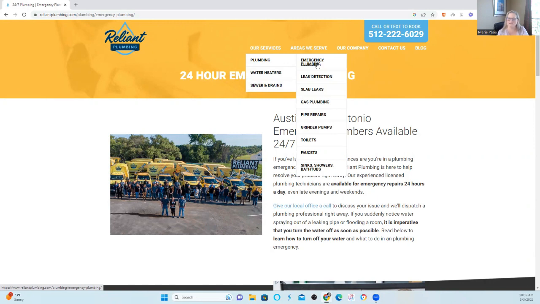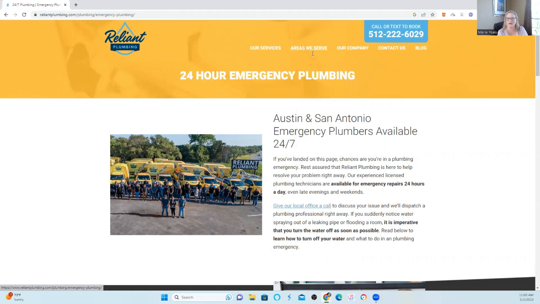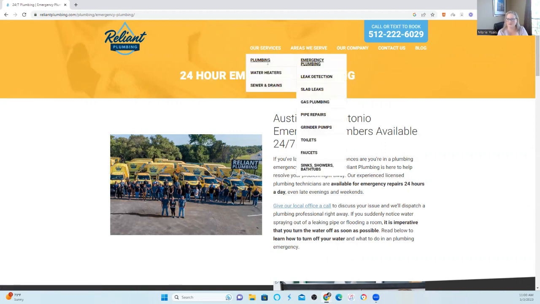Now, this is when you need to be careful. When you have really large sites, let's say it's 400, 500 pages, and you have 400 or 500 pages linking back with your main keyword, emergency plumbing. Sometimes I see people use emergency plumbing Austin, leak detection Leander. So what they're doing is adding the city name into these navigational links. And that's when we start to see a problem. Not just because we're using the city, but when we use exact match keywords within our navigation and we have a really large site, it can cause problems down the road for ranking those particular keywords.